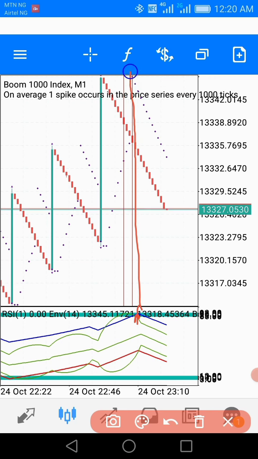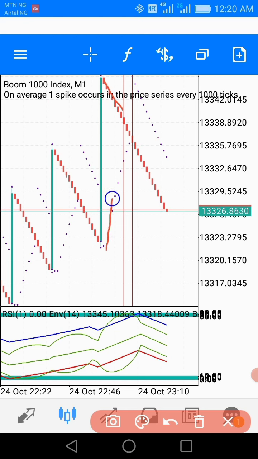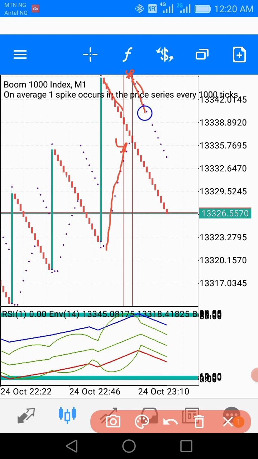It always corresponds with the parabolic SAR, the first one that will be introduced. Now when this market was trending after this spike, you discover that the parabolic SAR was moving from down up, that is left moving up, and then at the introduction of this parabolic SAR, there was a shift from left to right. That's why it's called parabolic shift and reverse. Now this introduction signifies the price rejection and that the market is going to trend down, even if it's for a while.